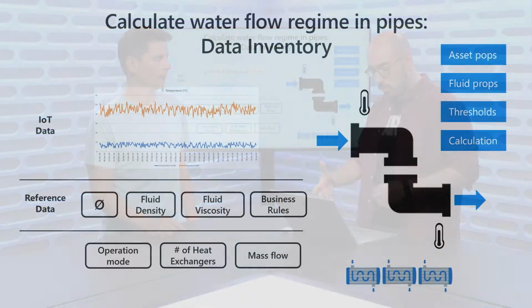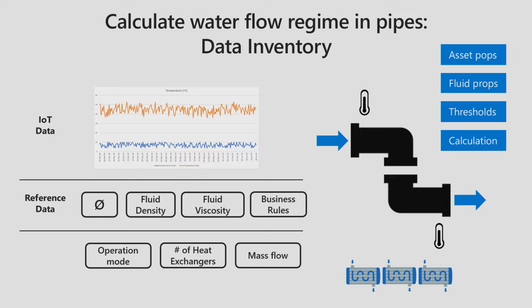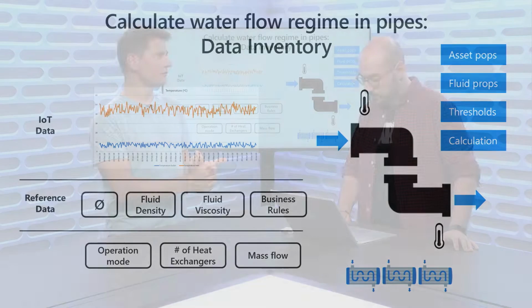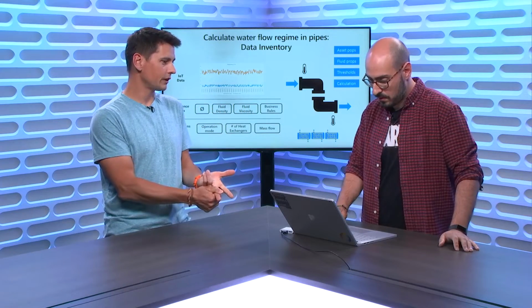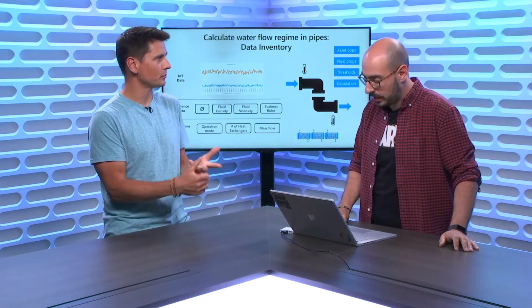Now what we also would like to know is about the operation mode that we are in. To give you an example, that would be a cycle has started or a cycle has finished, or we are in maintenance mode or in normal operation. These are all events that are happening on the floor. We would also like to see what kind of circuit we have, how many heat exchangers, and the mass flow, which is the speed with which the liquid travels through the pipe. So you have data from the sensors, data from the operations, data from the context, data from the properties.